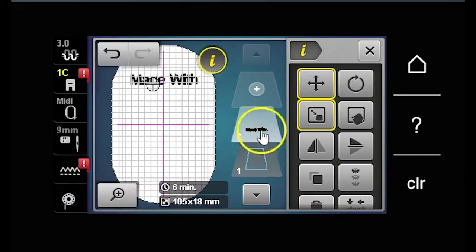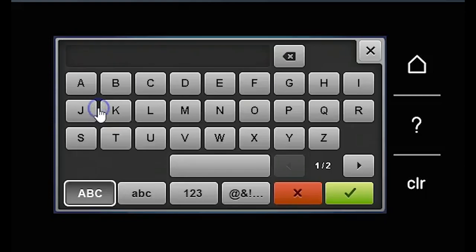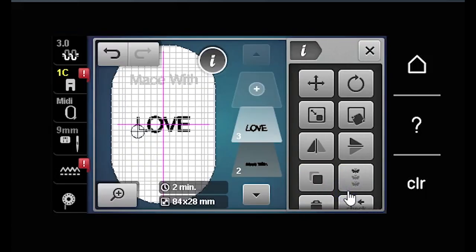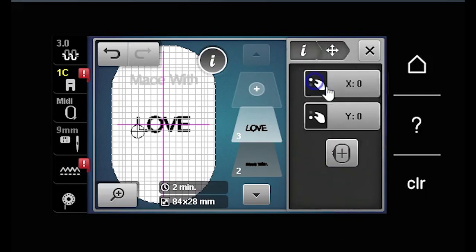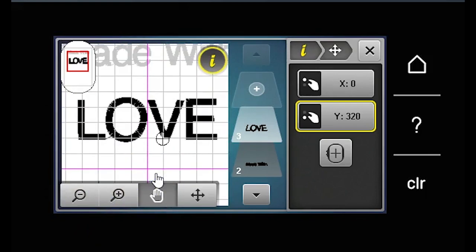I can add another layer. The alphabet is already pre-positioned on screen. So all I have to do is select it again. This will be the word 'love', all in uppercase, because love is important. When that is created, it will again land in the center of the screen, which is great. I always know where to look for the new item. This one will stay as is. I'm just going to move it up using the same sizing, same motion control. This one will be about two grid lines below the previous one. I can eyeball this on the screen. Or if I want precision, I could zoom in.